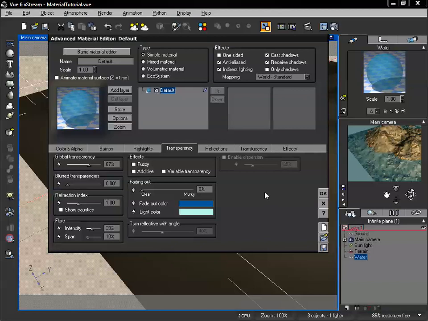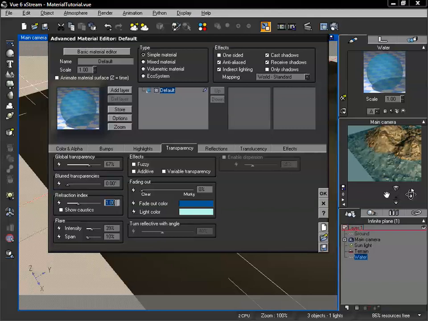And our next option is our refraction index. Now this index is set up exactly as it would be in real life, where we have the ability to type in our refractive number. If you take a look online, you'll be able to find charts for specific types of materials.